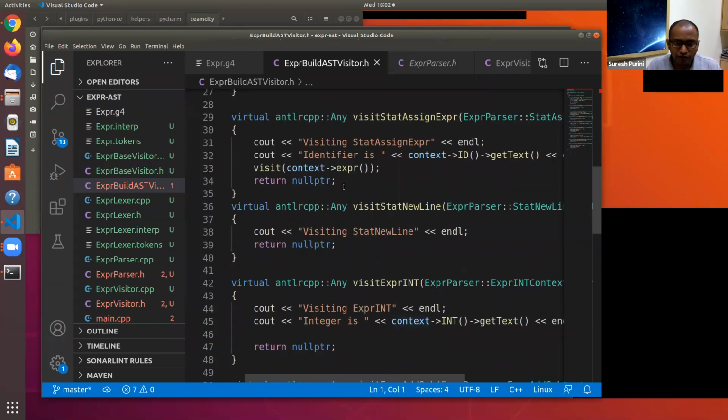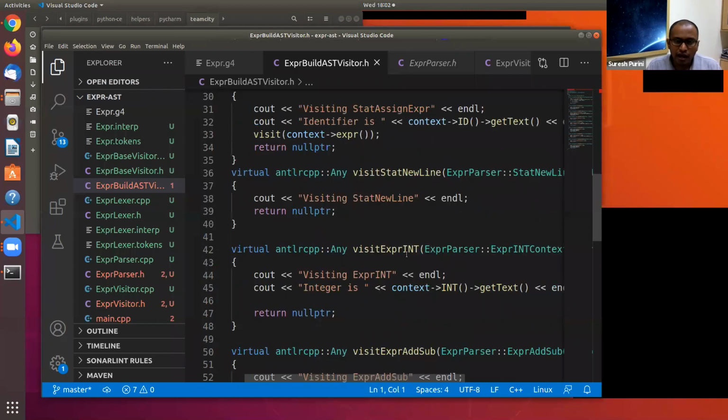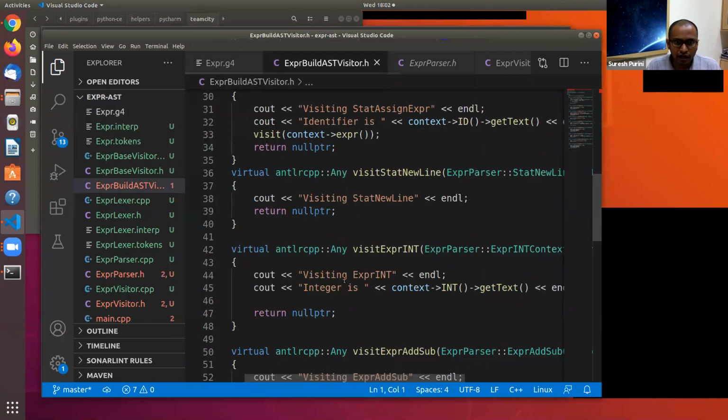All right. So now here if you see on line 33, we are trying to visit an expression. An expression can be a plain integer expression, in which case this particular method will be invoked. This particular method on line 42 corresponds to the substitution rule on line 4, on line 13 here. And all we are saying is, here we are visiting this expr int parse tree node, and the integer that is present is this, and we are printing that integer.